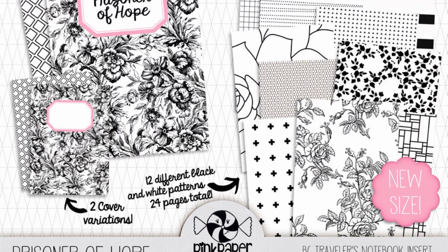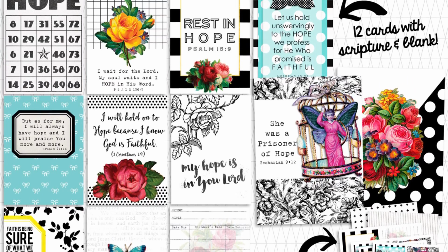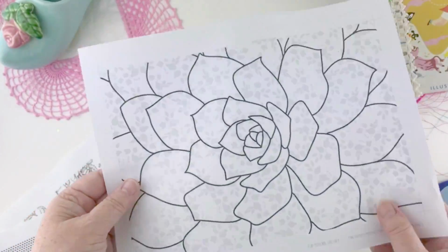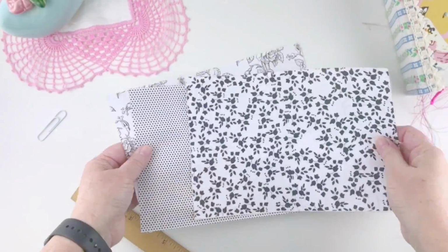So now we're going to do a layered pocket page. And I'm using my Printable Traveler's Notebook insert, which is from my Prisoner of Hope collection. Of course, you could use any of the Traveler's Notebook inserts from any of my collections for this. And I printed 3 pages front and back, so you need double-sided for this. And I'm going to just trim up the pages. And now we're going to layer the pages.